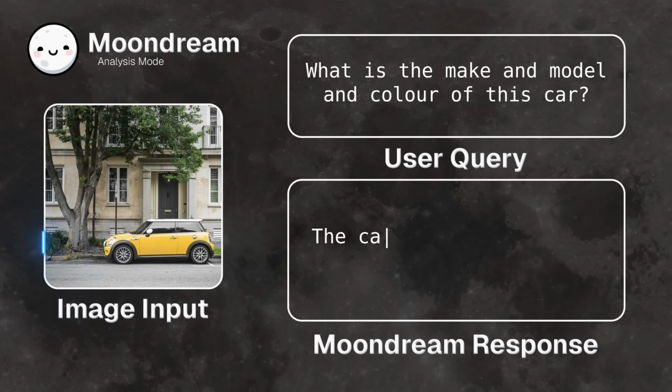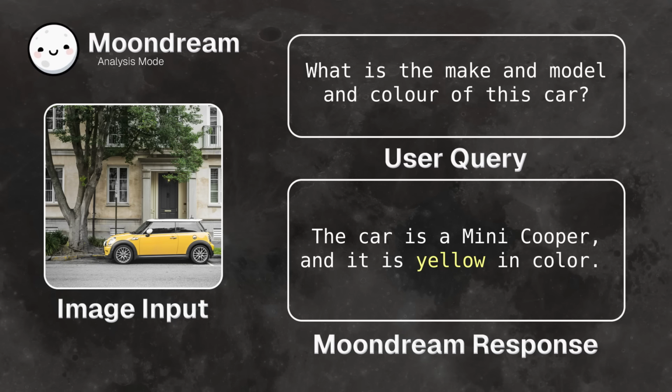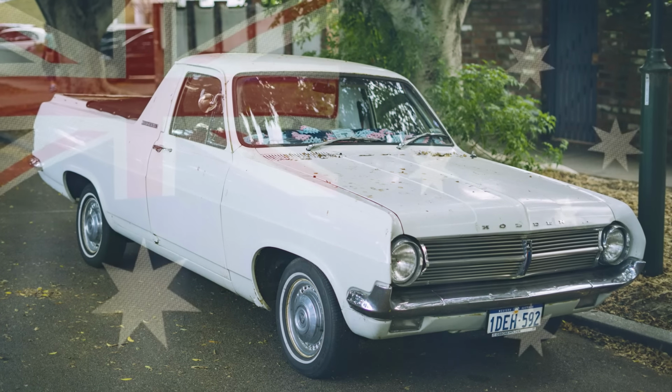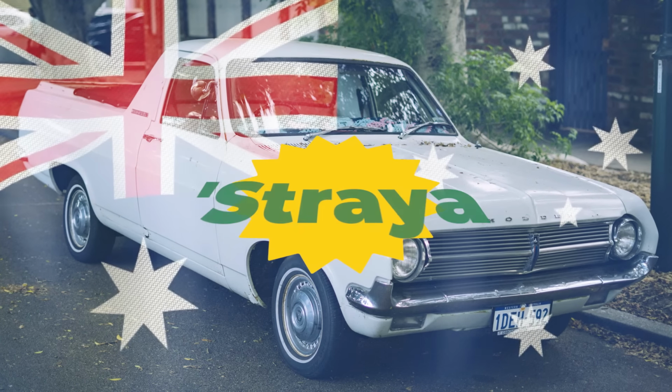Now, it isn't complete magic. It does have its limits. If I ask it for the make and model of this Mini Coupe, it works usually most of the time. And for really common cars, you can get some sort of recognition out of it. But if I ask it to identify an Aussie Holden, it probably doesn't have a clue what's going on. Most likely a lack of training data and processing ability here.